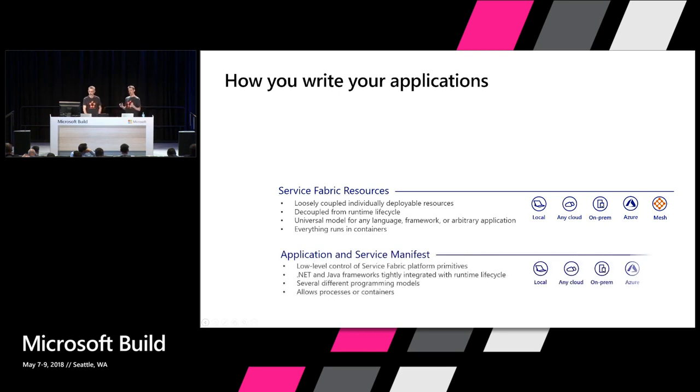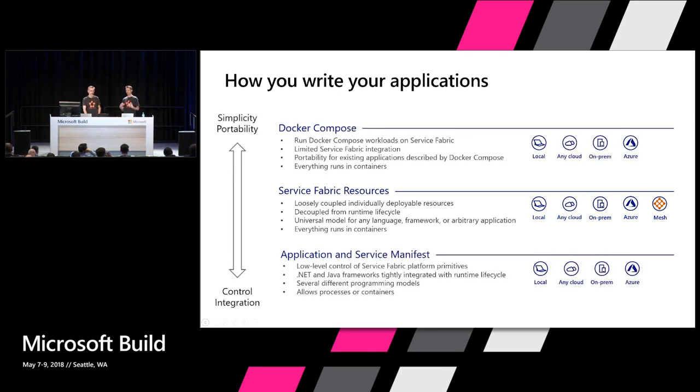Now this stands next to the other ways that you're used to writing Service Fabric applications today, whether you're using our application and service manifest to describe your applications, or whether you're just doing Docker Compose, which we will continue to support. This gives you a full gamut of control and integration up to simplicity and portability, with Docker Compose obviously being the most portable since there's no Service Fabric anywhere, it's just Docker Compose files. Somewhere in between, though, is this land where I can write something that will run anywhere on any environment. And the only thing you really have to change is the level of integration that your services have with the underlying runtime.